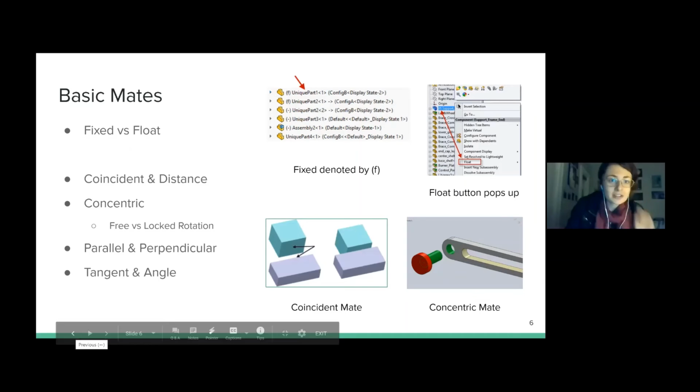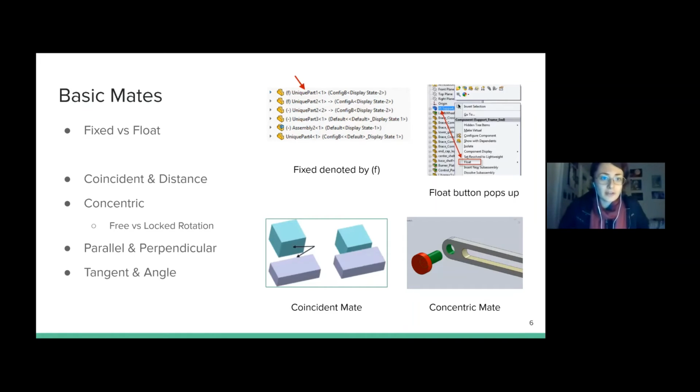So Ryan told us how to get the first part fixed, but now mates are what you use to get all of the other parts to line up in your assembly the way you want them to. There's a lot of different mates that you can use. They're all listed here, and we'll be getting into these more when we're actually doing stuff, but you can make surfaces be coincident with each other. You can make cylinders be coaxial with each other.